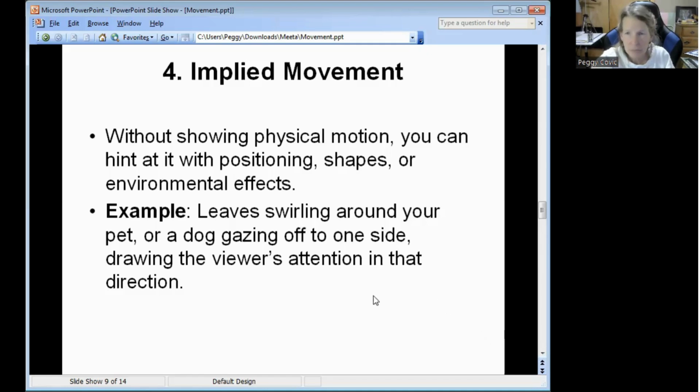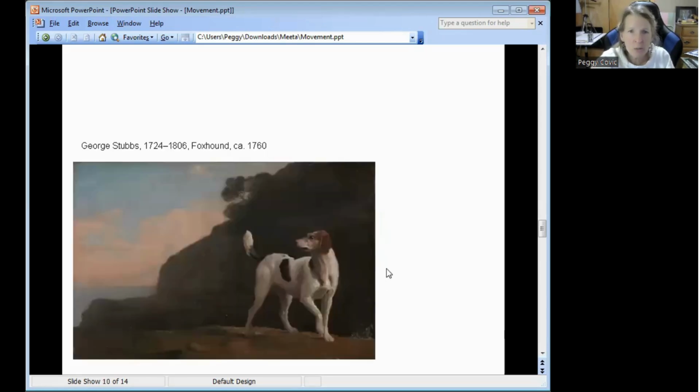I have an example of that right here with George Stubbs, 1724 to 1806. He painted this foxhound in 1760, where the dog is looking out. So you have an implied motion because the point of sight goes out.